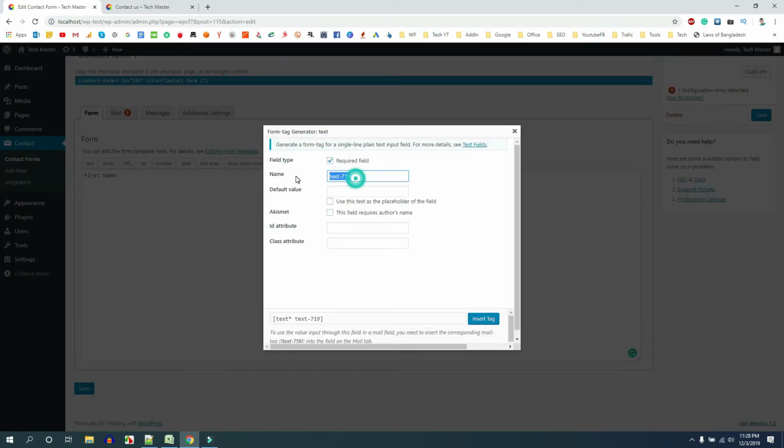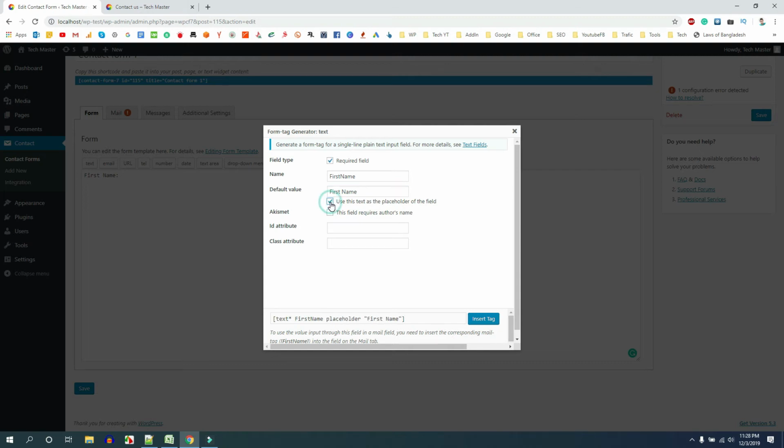This is required. Write first name, default value, first name. Use this as a placeholder, that is, it will appear on the field.